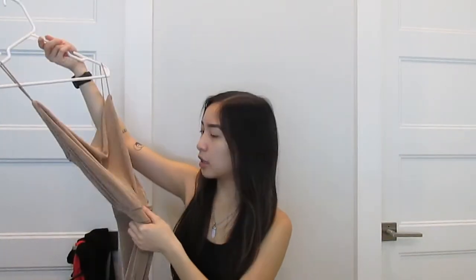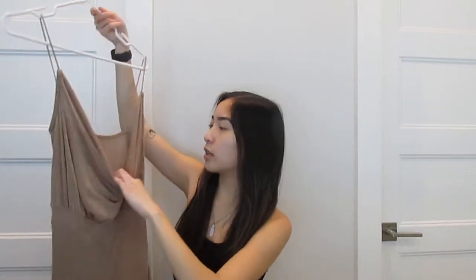This is a romper that I wore for Christmas, or not romper, a jumpsuit, which you're like, a jumpsuit from Shein, what the heck? Yeah, I know, it's different. It has a little sheen to it. It's obviously a little cowboy neck drape in the front. The straps aren't adjustable or anything, so that kind of sucked because I don't really have anything going on in the top, so it's hard to make sure I wasn't flashing people because you can't really wear a bra with this. Also, it's pretty thin, so I couldn't even wear a thong with it because you could literally see the thong through it. So I wore white cotton undershorts underneath, and that did the trick.